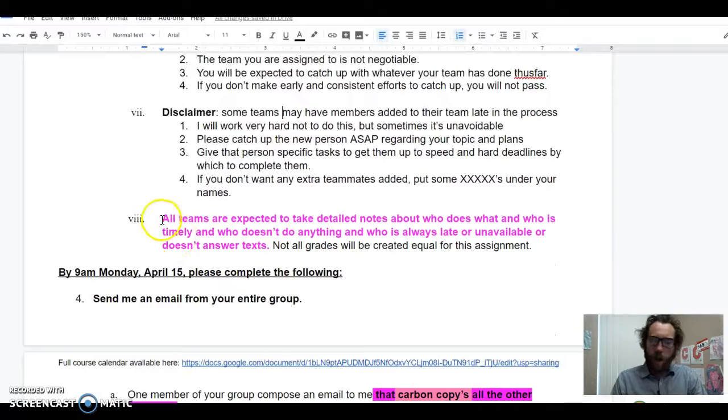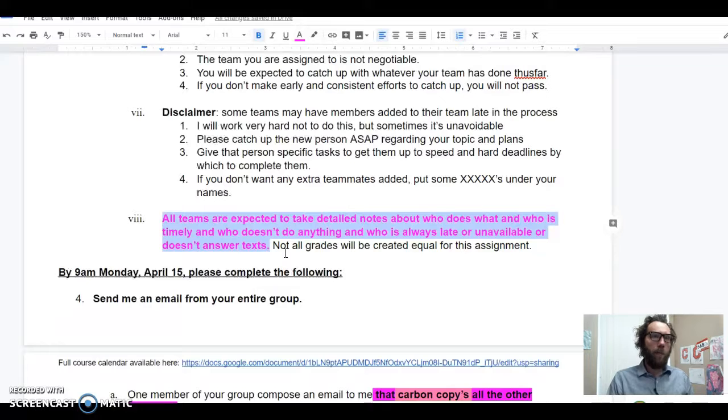So as always with collaboration, you have a reading this week about working with teams that's really good. Your textbook reading on working as a team is really good, so please read it. But one of the more practical suggestions I can make is to take lots of notes about who does what, and be very clear about deadlines.